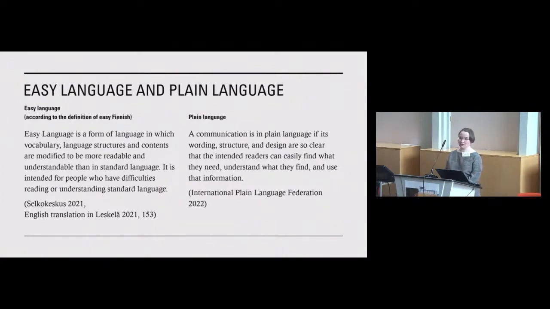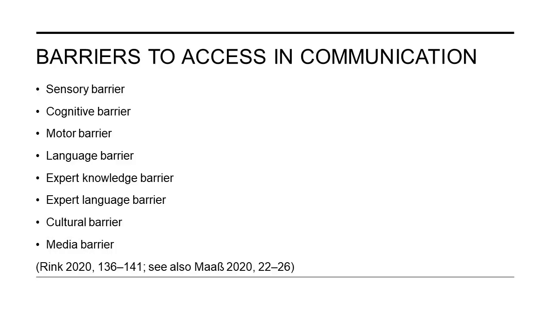So if you're wondering how to write in easy language, then a good strategy might be first to think about how you would write the text in plain language and then start reducing complexity on all levels. So you would reduce complexity on word level, on text level, on visual level, and also contents, structures, everything. So it goes throughout the text. That's what I would suggest.